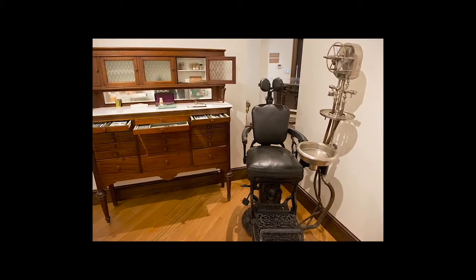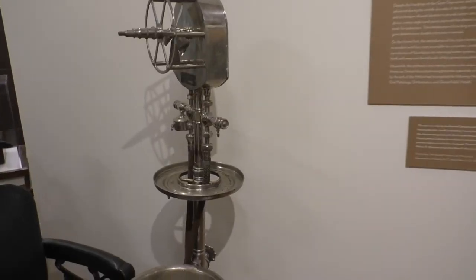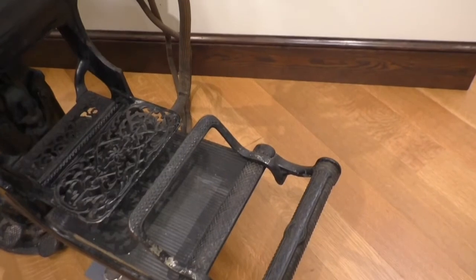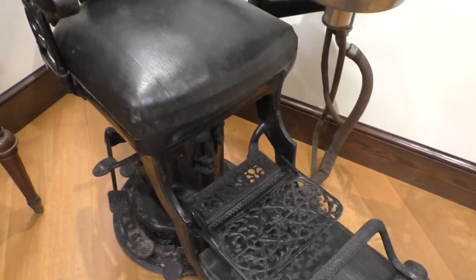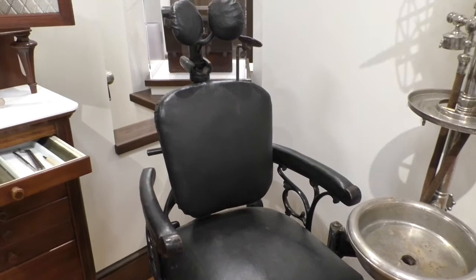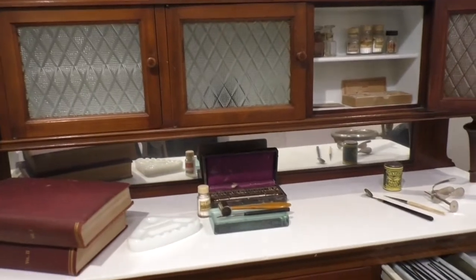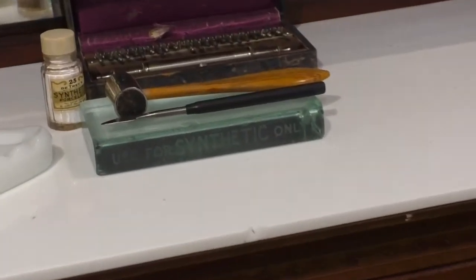The next office setting resembles those found during the 1930s through the 1950s. The chair was made by the Harvard company and featured hydraulic mechanisms used for raising and lowering the chair as well as adjusting it from left to right. The water-powered motor attached to the chair was designed specifically for areas without electricity and was controlled by a foot pedal. The unit was produced by the Alford Dental Motor Manufacturing Company, invented and patented in 1904 by dentist William B. Alford and his brother Edwin P. Alford, both of Sumter, South Carolina. The wooden cabinet was typical for dentists until the mid-20th century; the shallow drawers were ideal for glass instrument trays, and the upper cabinets stored bottles of restoration materials.